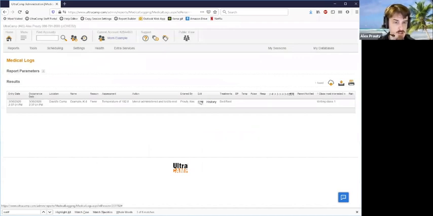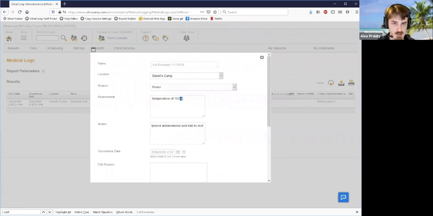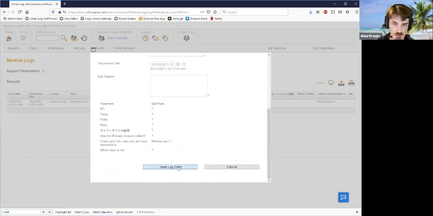If your organization doesn't want people to edit and instead wants you to add another entry, like an offsetting entry, you can turn this off so that your health professionals can't edit it. Like I can come back in here and say, oh, it was 103.2 because I forgot to calibrate my thermometer. Oh, edit reason.